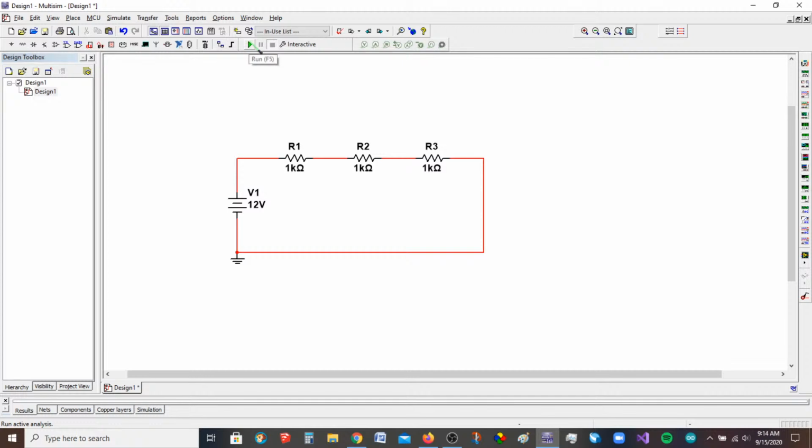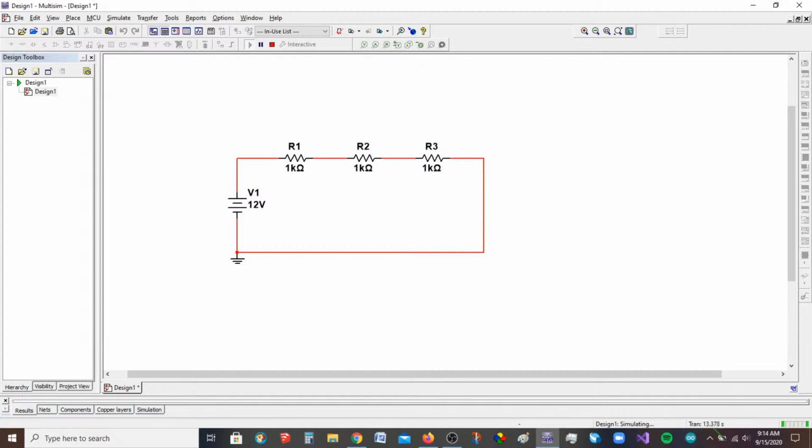So this is what it looks like without any instruments. So I just hit run. And the only way I would know if this is running or not is there's two visual cues. I guess there's 3. But one of them is the design over here will be blinking. Okay, see how it blinks on and off? I know that that's actively simulating right now. The other place I know that this is simulating is down here in the right-hand corner.